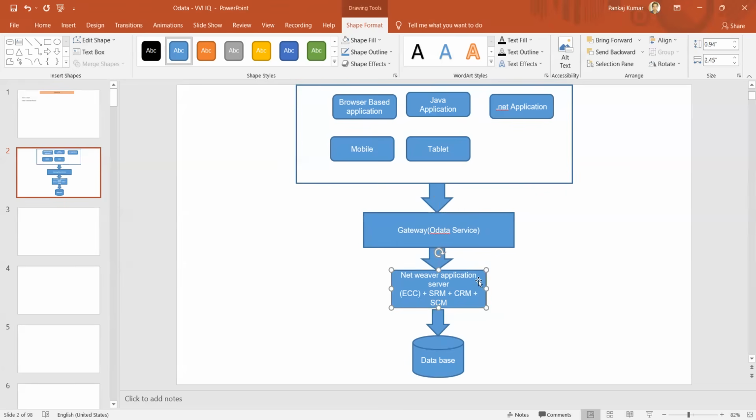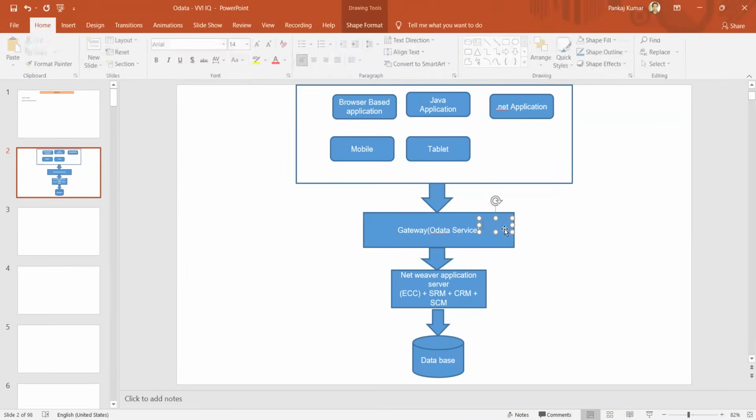So when we have to create the OData service, generally two components are required. One component at the gateway layer, IW_FND. This add-on is a software, a set of programs, which needs to be installed at the gateway layer.